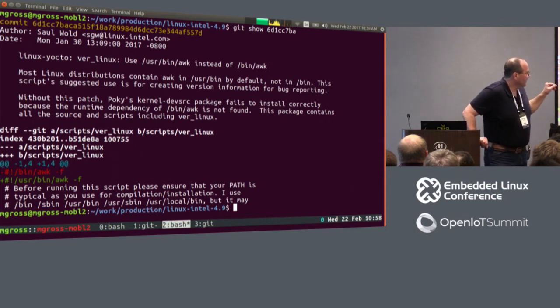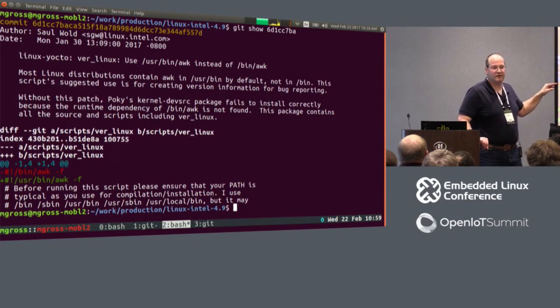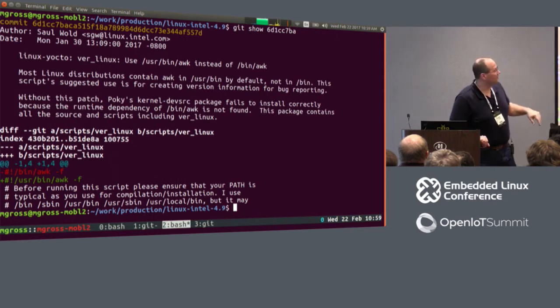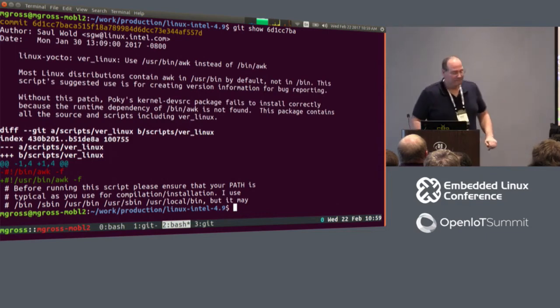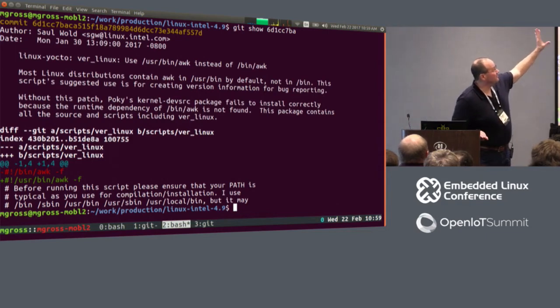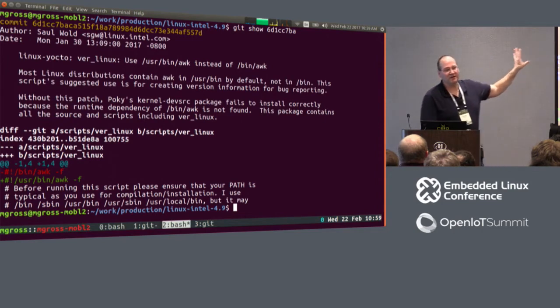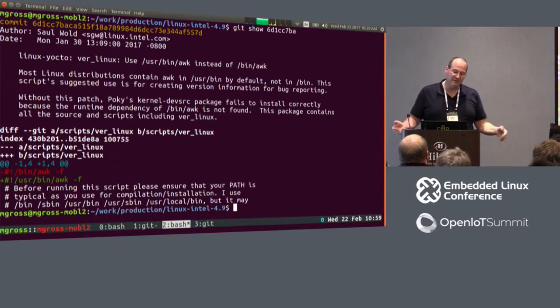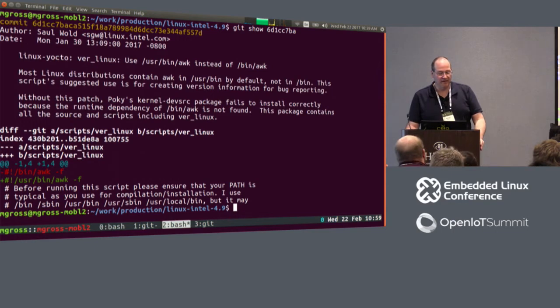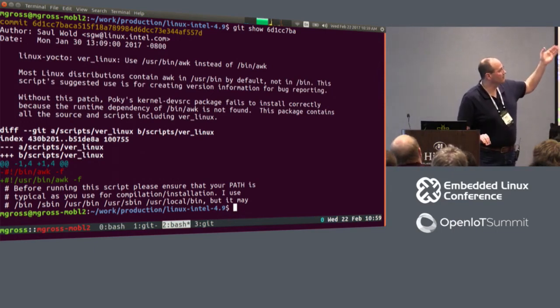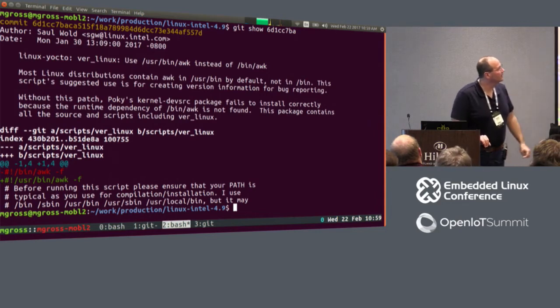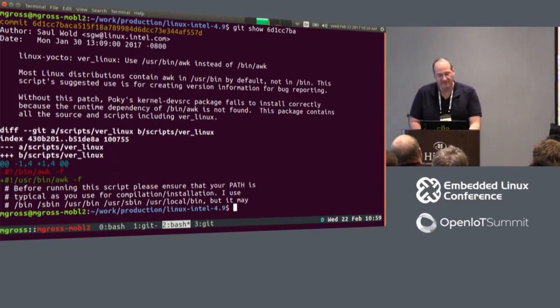Incidentally, the reason this patch exists is because someone from Red Hat, and apparently Red Hat likes bin awk for where it puts its awk program, but everybody else likes user bin awk. So this is just to work around a change that was put in. But I consider this a pretty good patch. This would be hard to say no to. And this is what you want all your patches to be: hard to say no to. You'll have testable behaviors associated with not taking the patch. You need that motivation on the patches.